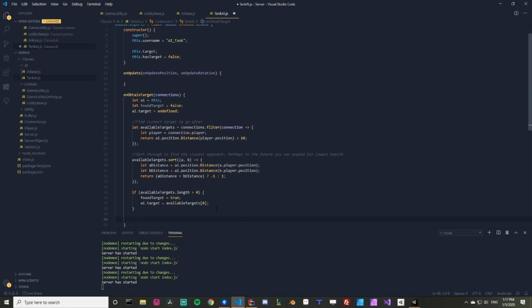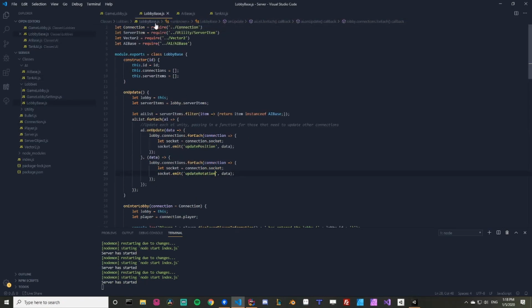Then we set that we have a target is equal to found target. So per tick, per frame, whether we have a target or not is going to be set. And if it is, we can guarantee that the target's probably set too.